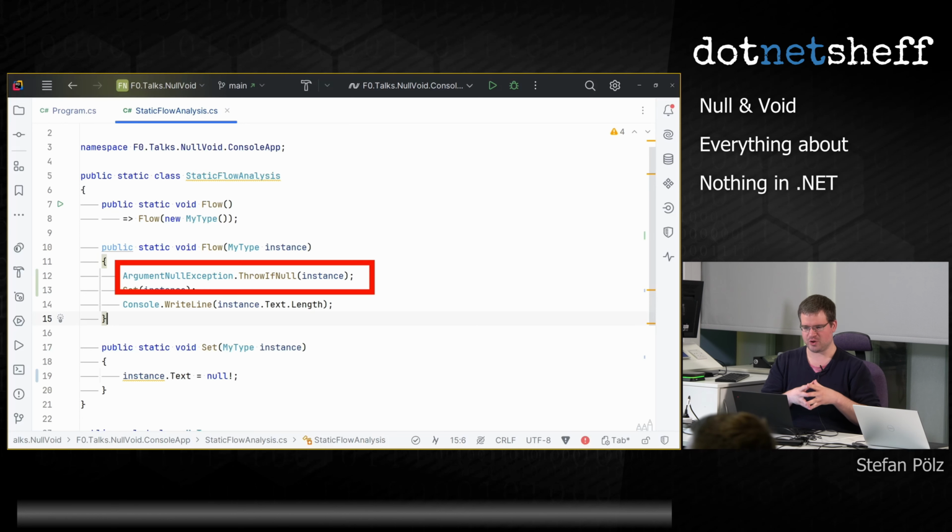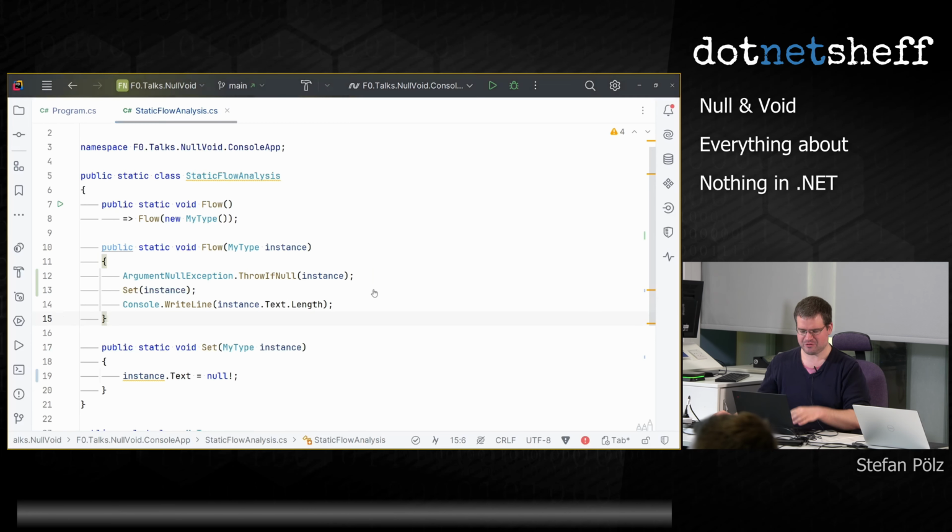So we know that internal methods are only called by things that we control, and if we, for example, have all the nullable warnings as errors, then nothing can be wrong here. But for public methods, it could be invoked by a caller that doesn't have this feature enabled, so it's still good practice to do this on public methods, checking if this argument is passed in null, and if it is, then throw.